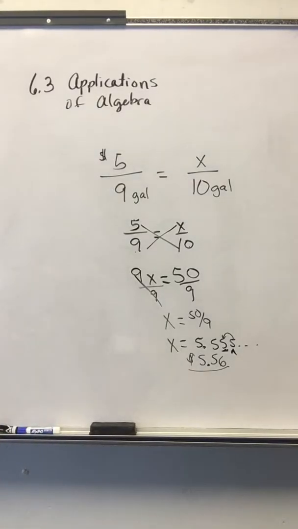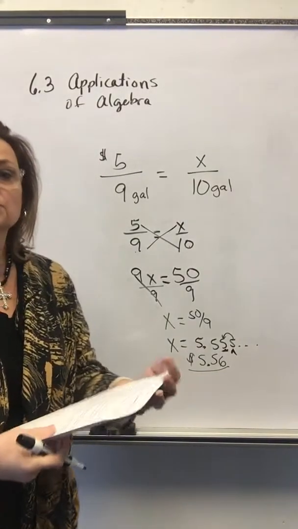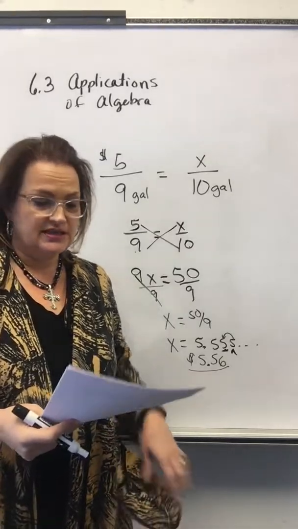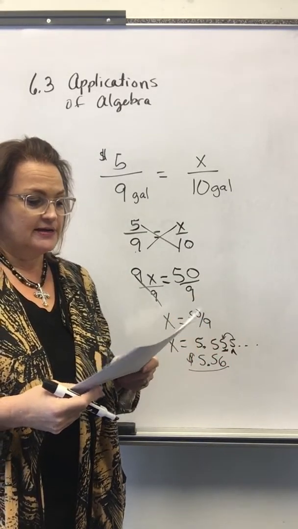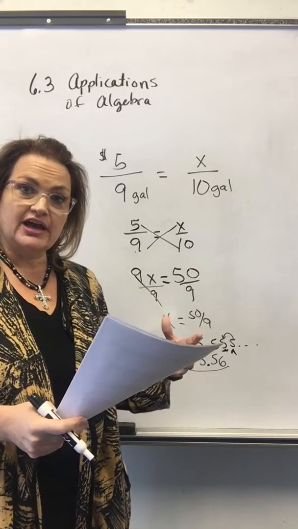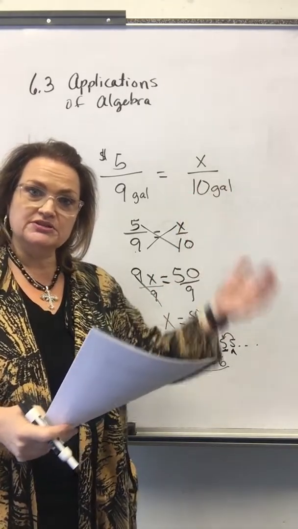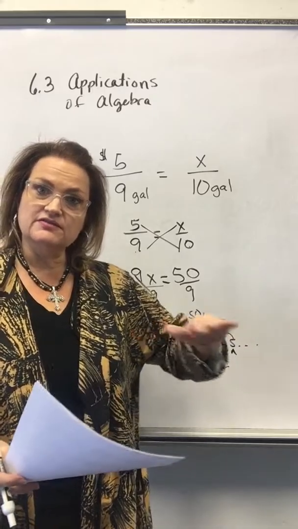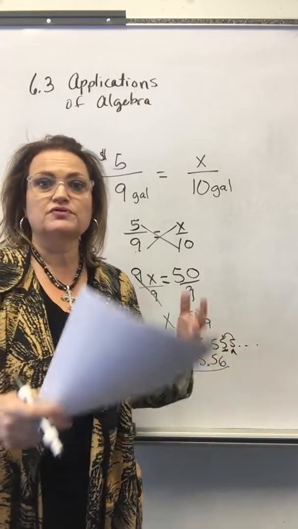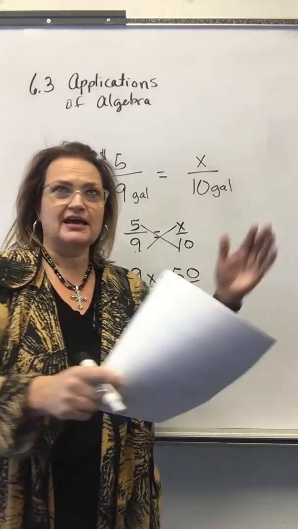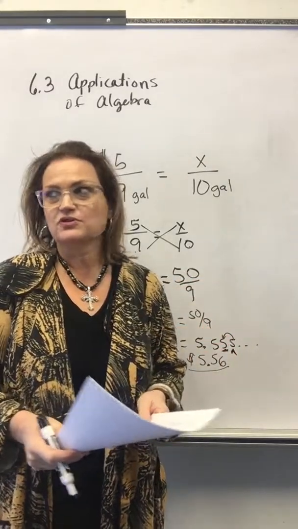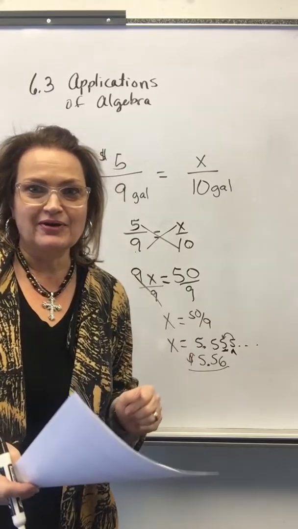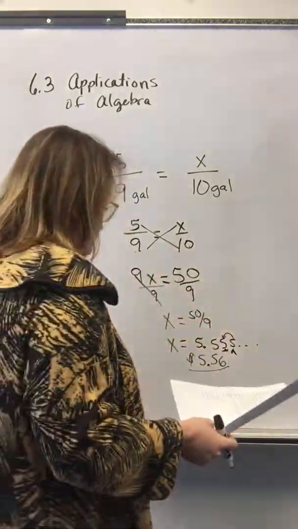All right, next thing on your note packet, shadows. This comes up in your homework some. It's a strategy for figuring out the height of tall things outside. If you can measure the shadows, they should be proportional to the objects that are standing up and the length of their shadow. Now that only holds true if they're measured at the same time of the day, and it has to do with the angle of the sun, which should be the same, so it has a little trigonometric background to it. But just know that shadows should be proportional.